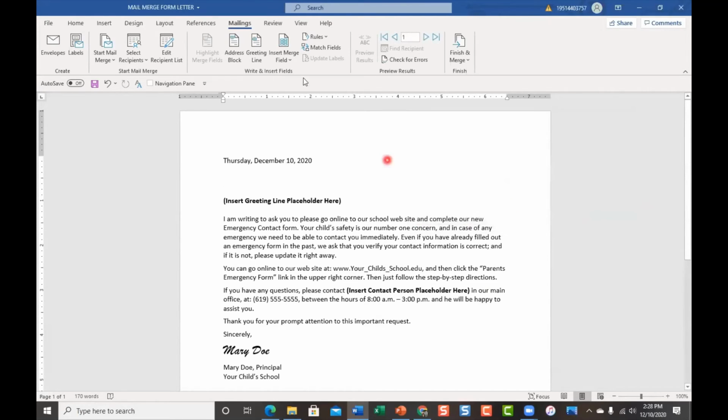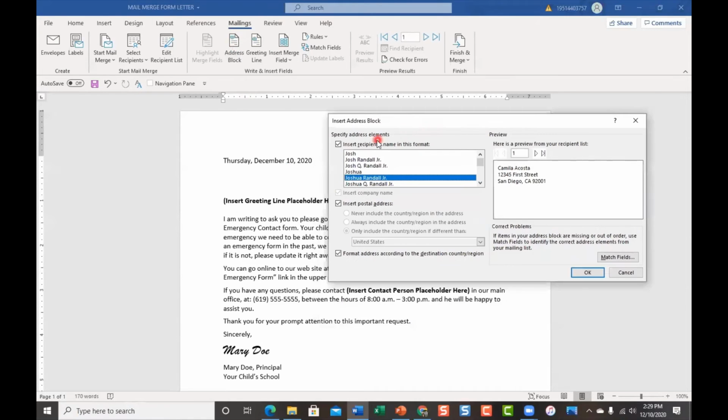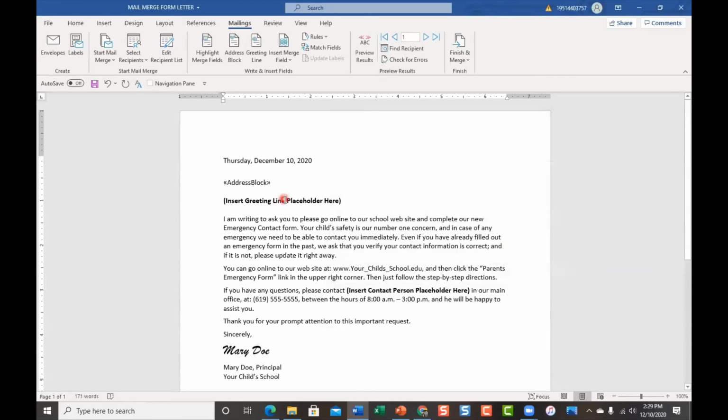So now all these things are no longer gray and they've opened up. We don't need to deal with that one. This is where our address block was going to go. That's what we just did. We erased my words there telling us where it was going to go. So we just click address block. And here's our insert address block dialog box. And again, we saw this before, so we don't need to spend any time really going through all that. And we can just go okay. And now the address block is there.